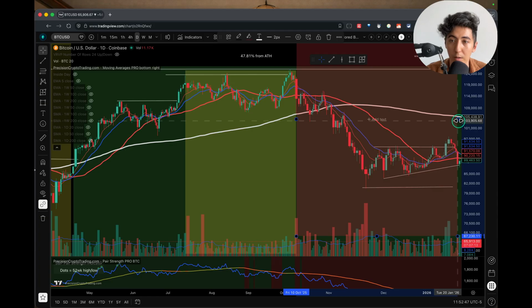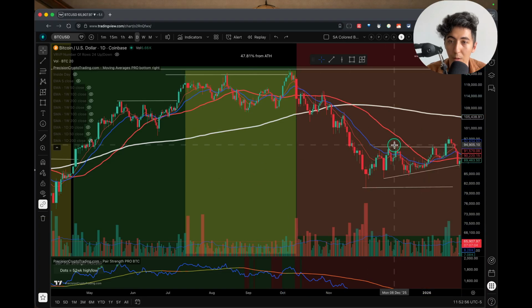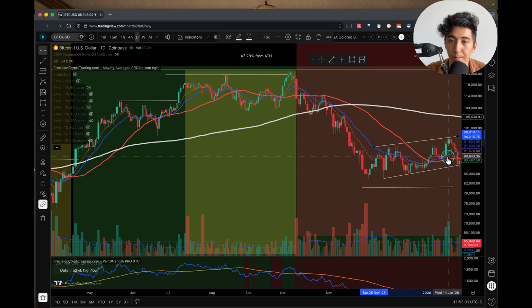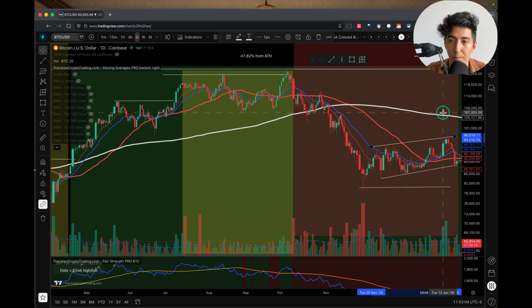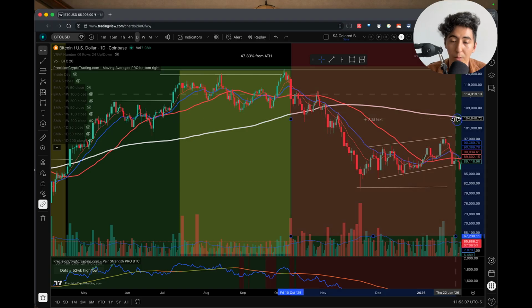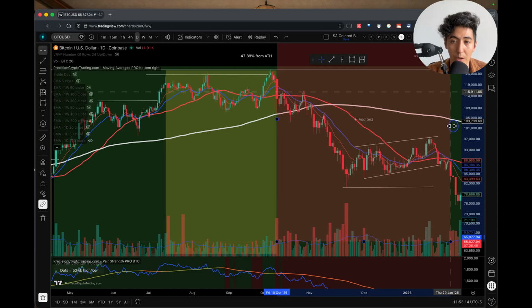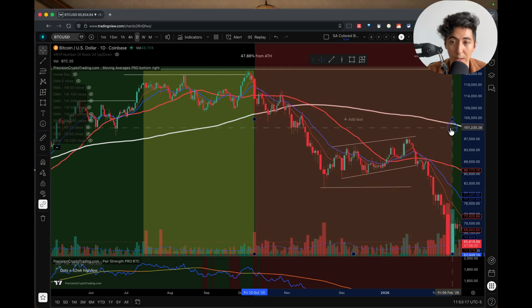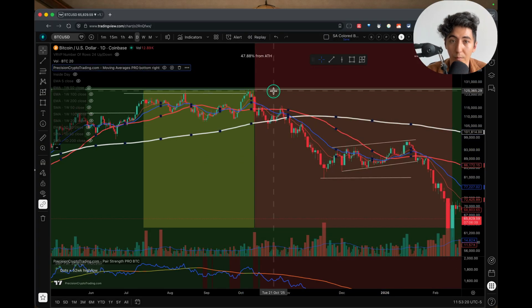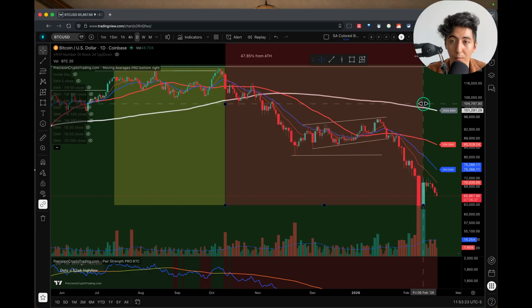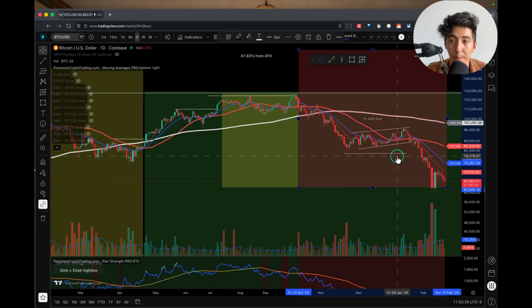Maybe it finds support. Maybe it continues going like that. We raise our horizontal line. Maybe it's just going to go into this channel. But we're still in the stage 4. So until price proves otherwise, we just have to continue on. And lo and behold, it continues to break down, to where we are today.